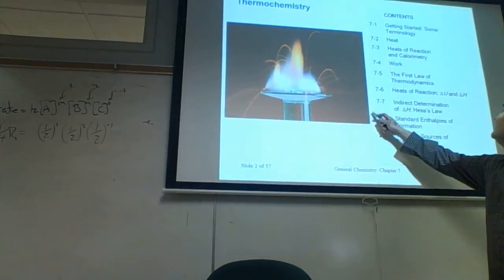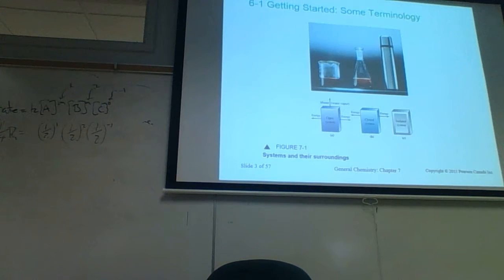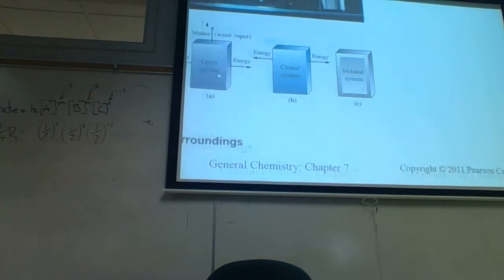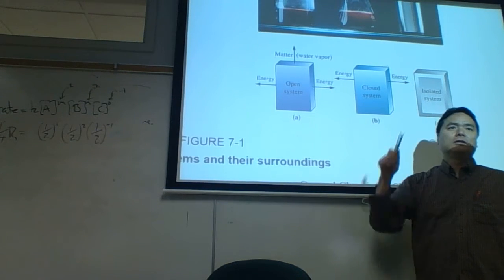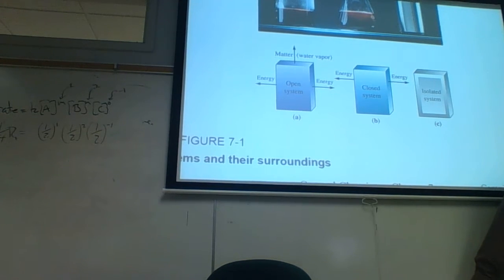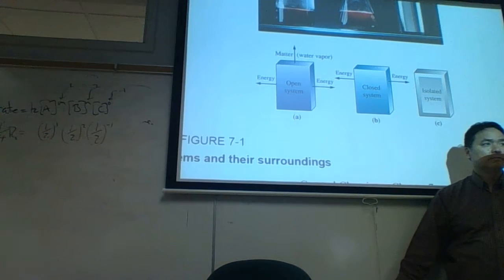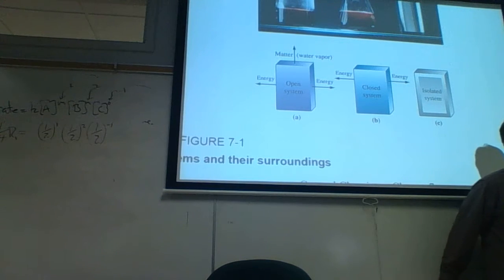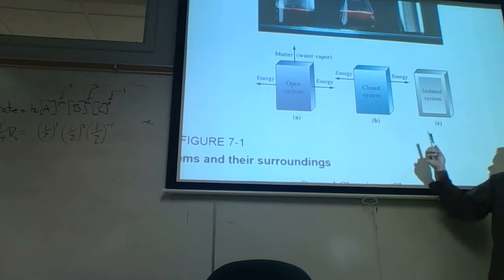Okay, do you remember chapter 7? Yeah? No? You'll want to review some of chapter 7. Probably not all of it, but some of it. So for example, do you remember which of these three you used for the definition of a system in chapter 7? Did we use open system, closed system, or isolated system in chapter 7? You remember which of these three we used? C, isolated. For a couple of problems, we used an isolated system.